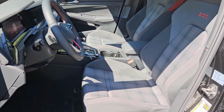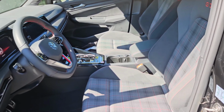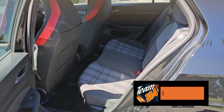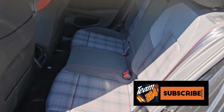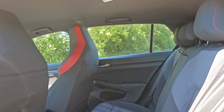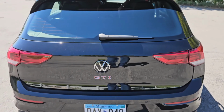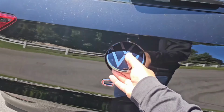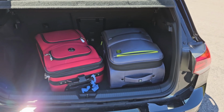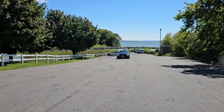Inside the car, I've noticed that there's a lot of room, but you're reminded that you're in a compact car. You didn't feel squished. Even in the back seat, there was room enough for a 6-foot-tall male. There's plenty of room, but just the size of the interior compartment reminded you constantly that you were in a compact car. Trunk space, we put both of our bags in the back with room to spare. Obviously, they're not huge suitcases, but good enough for 2, maybe 3 carry-ons, some groceries, what have you.